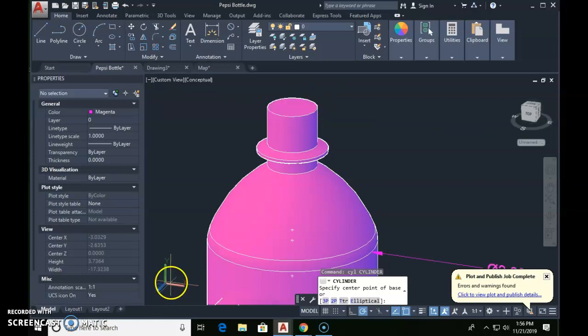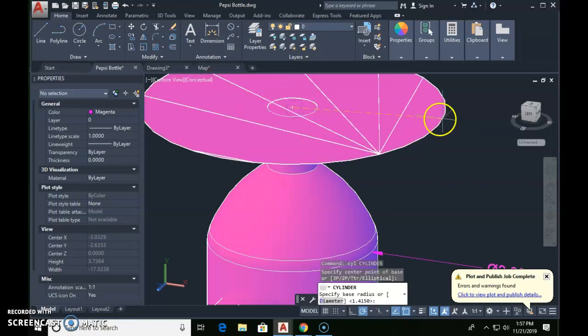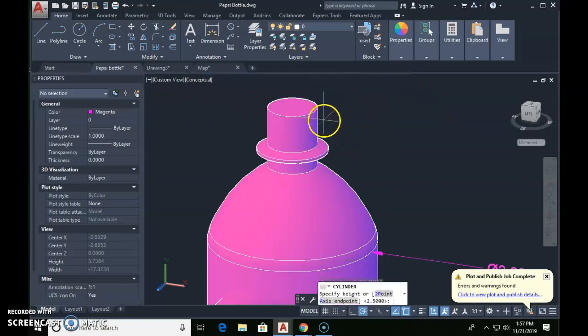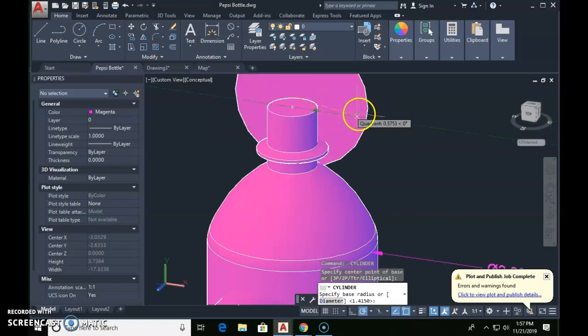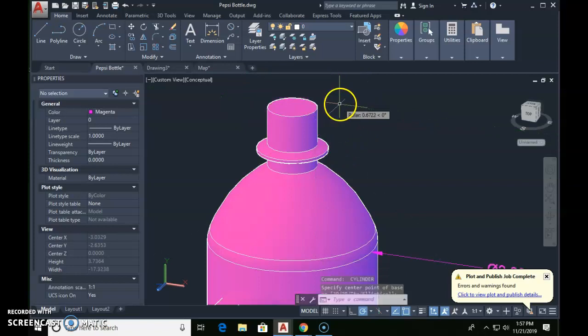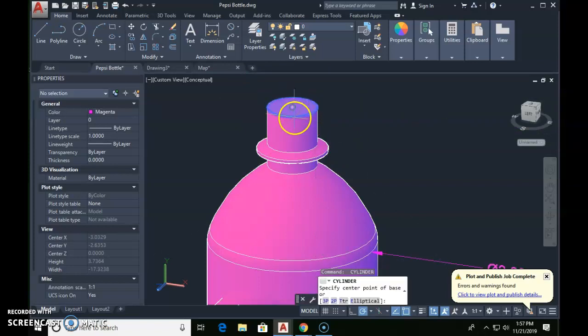Now notice I have my Z pointing out the front, but if I have my dynamic UCS on, I want you to get a little bit of practice with this. If I hover over this top surface, remember how that highlights blue, and now this surface is recognized as my new Z. If I come over here to the edge, it recognizes the center point, so I can click on the center and make my cylinder there on that top surface. Now, if I do this quickly and draw my cylinder, oh, my cylinder's on that surface. I have to be a little bit careful.